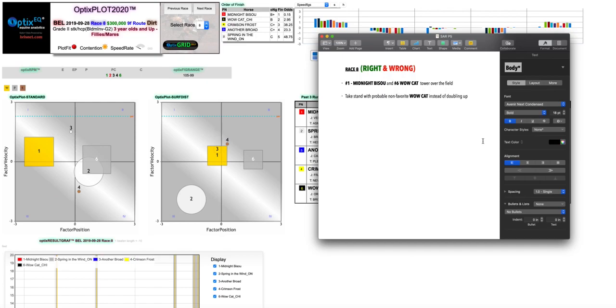Now, where we were wrong, at least where I was wrong, I had said that I was going to single, and I did, Wildcat, just because I thought there was going to be a huge differential in price. There was, and I thought I could get a lot of leverage. And I thought Wildcat had a legitimate chance of winning this race. So instead of doubling up, I went for it with Wildcat, and I'm glad I did.